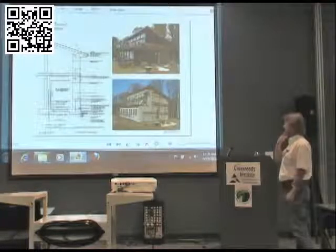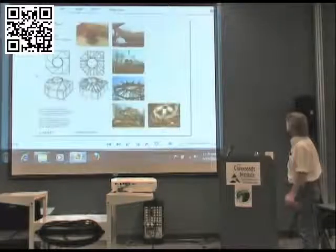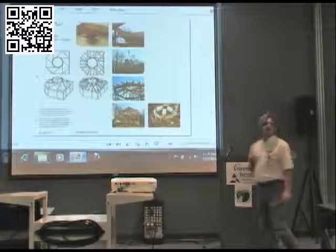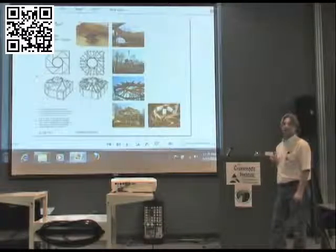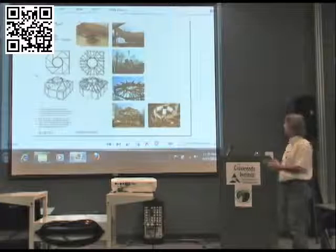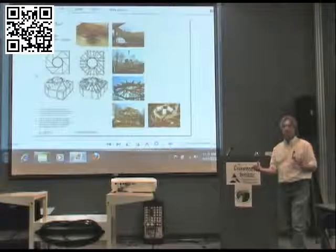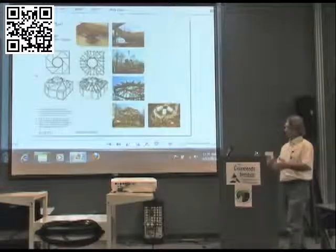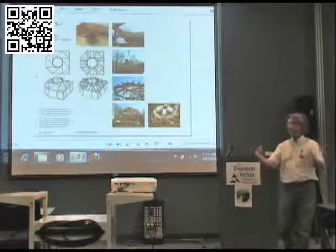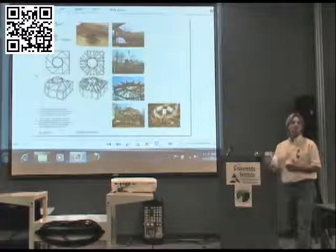This is another different straw bale project under construction, so you kind of get a sense of how that comes together. This actually won an award from the Virginia Sustainable Building Network in 2007 for the best residence in the state. It is what I would call a hybrid straw bale, and what I mean by that is it's not straw bale on all of the walls, really primarily just on the north. One of the downsides of straw bale is the thick wall, so that the net interior finished space can be substantially different than the perimeter space. So that's why sometimes I only use that as a super insulator where it's most beneficial, let's say on the north wall.